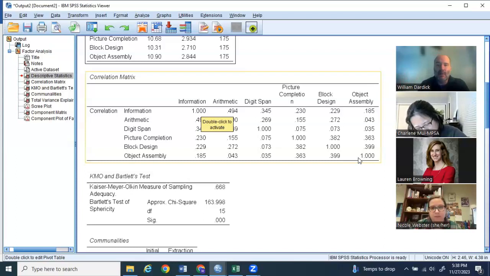It's all standardized to be 1. On the off diagonal, those correlations are their covariances. So information has a covariance or correlation, standardized correlation with arithmetic is almost 0.5.